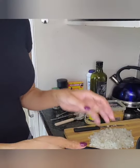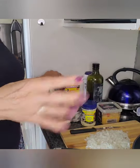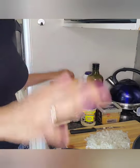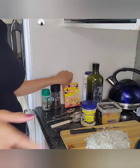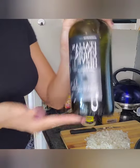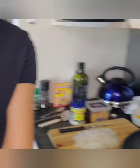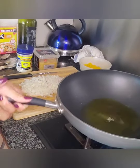Alright guys, a couple more ingredients we're going to need — these are the dry ingredients. I have my Italian herbs. Remember, these are the ingredients I always keep in my cupboard no matter what — I cook literally everything with them. Chicken stock — you could use fresh chicken stock or powdered chicken stock, that's absolutely up to you. Extra virgin olive oil. And of course our garlic and ginger as you see it here. I'm going to reangle the pan — I'm using a wok pan so that you guys can actually see what's going on.